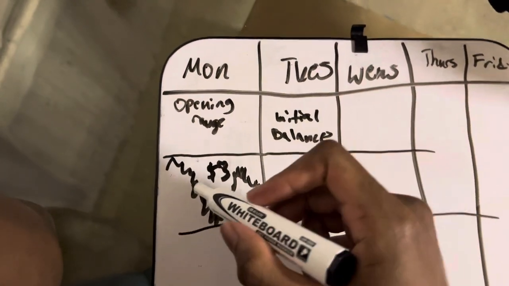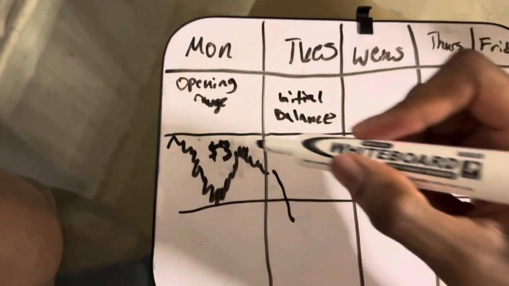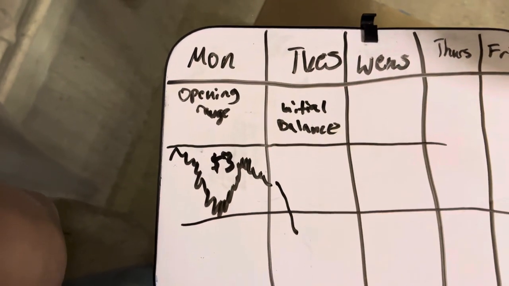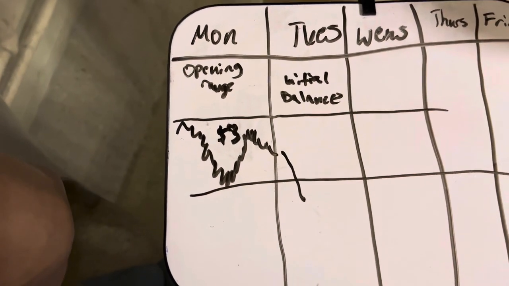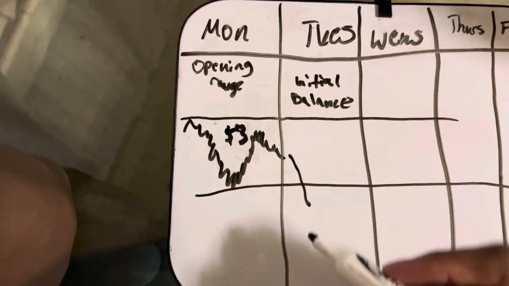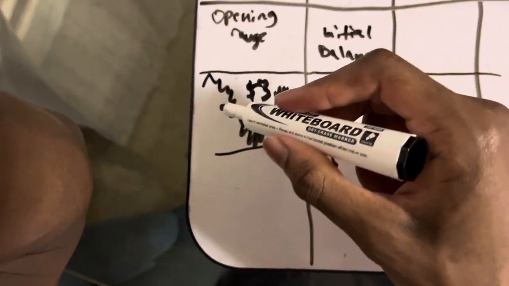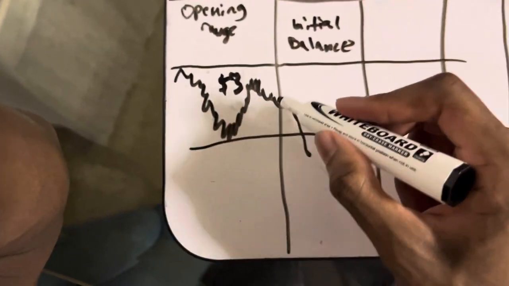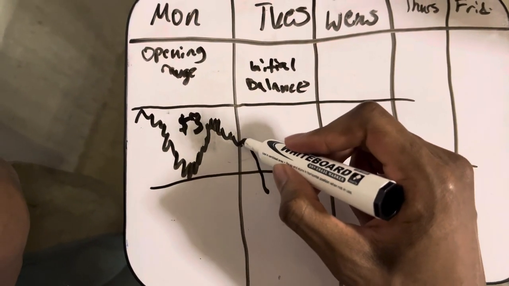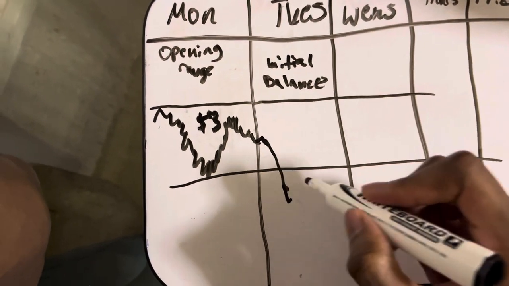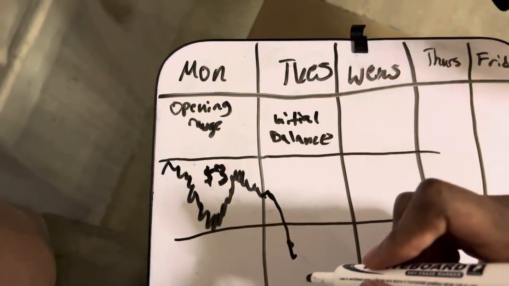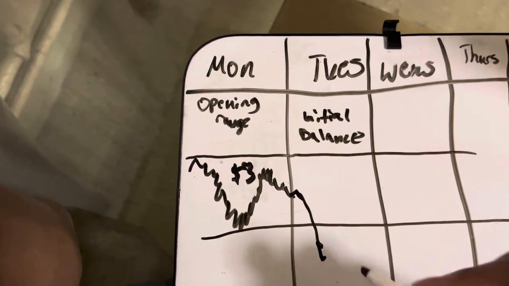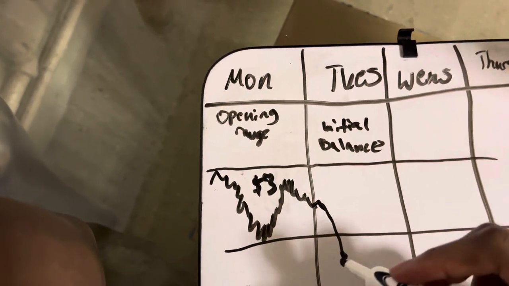So opening range, right? This is an example. So let's use the $3 auction market theory. This is our $3. This is the fair price. Opening range is the fair price. We broke out, we triggered other time frame traders in the market. We got 1 hour, 4 hour. We got breakout traders in the market. Price is out of balance.